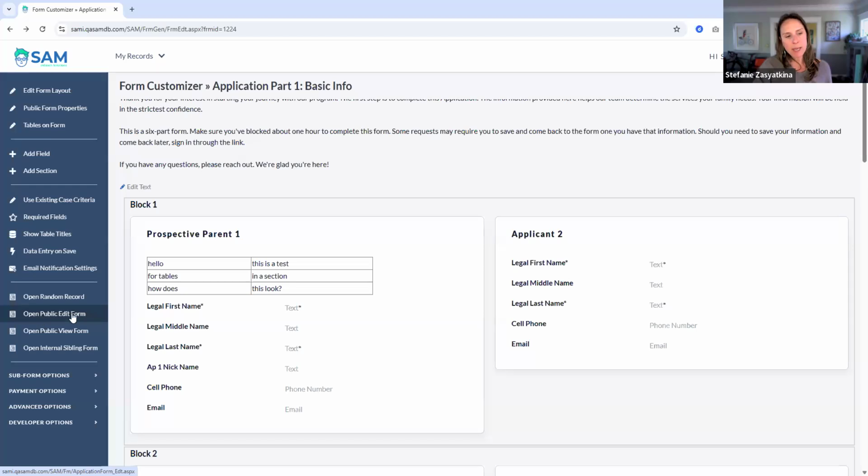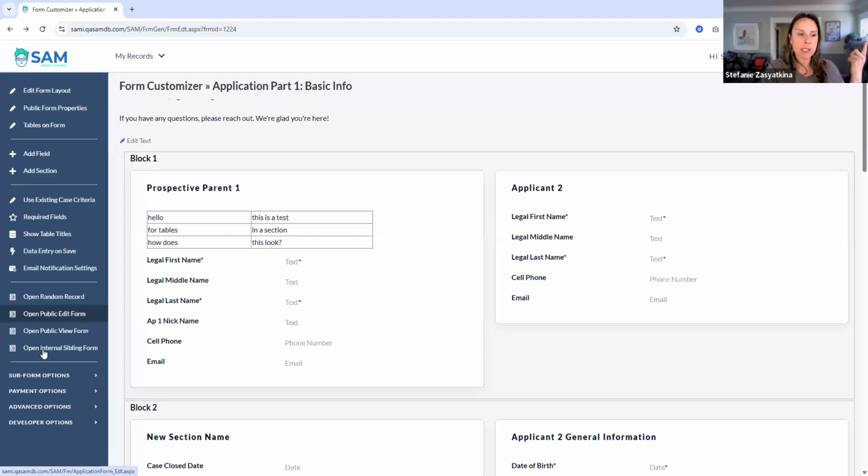Opening the public form edit and view, you're going to have two options right now if this form is set up as both edit and view. If it's only set up as one or the other, you're only going to get one of those options. And I think it actually simplifies the language down to open public form, because it's not giving you a choice between the edit and the view. It is however you set up the form. So you can open them there.